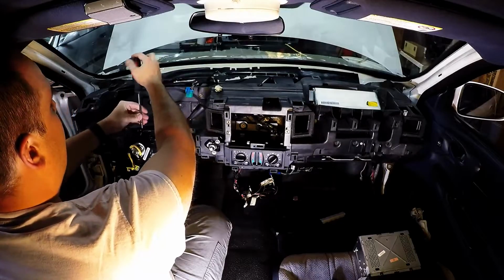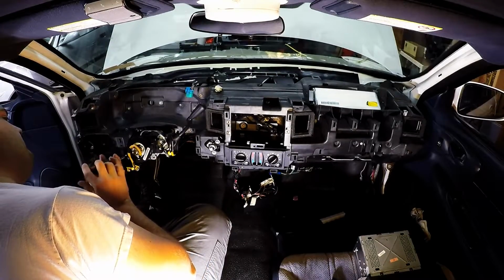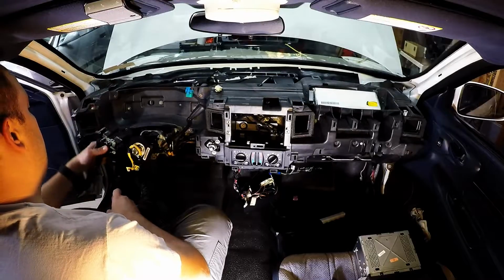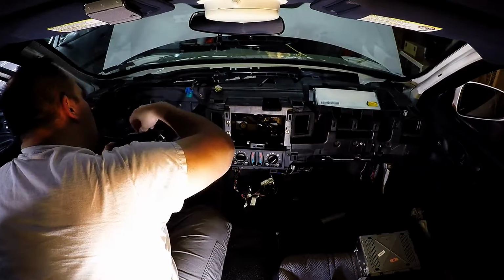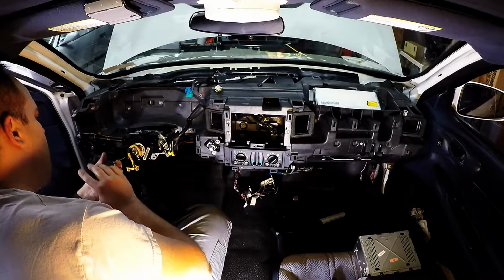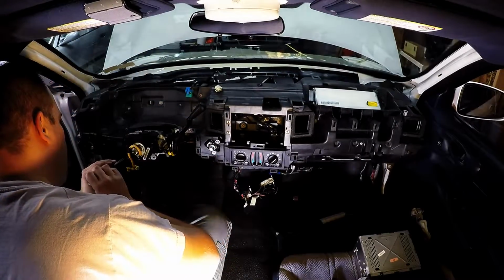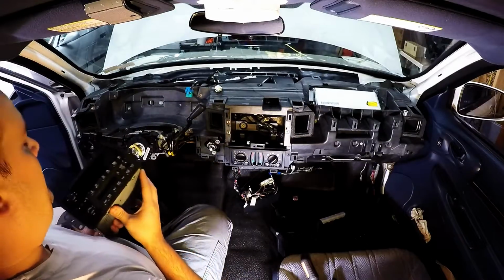Two screws to hold the multifunction switch on the top and on the left. The other Torx screws on here hold the other plastic pieces for shift linkage and stuff. Don't need to take that off when messing with the multifunction switch. Okay, let's get the radio reinstalled.